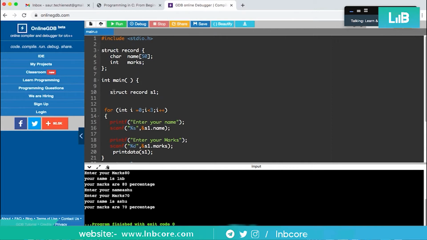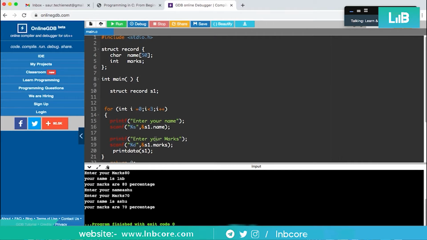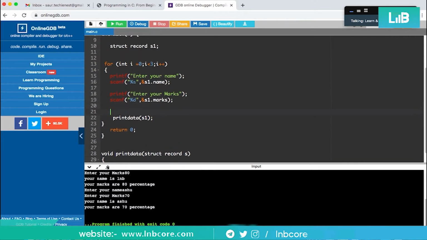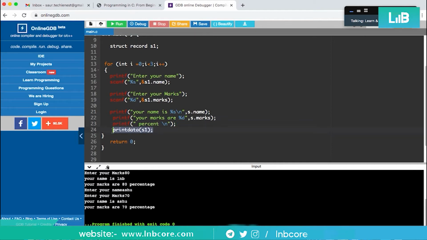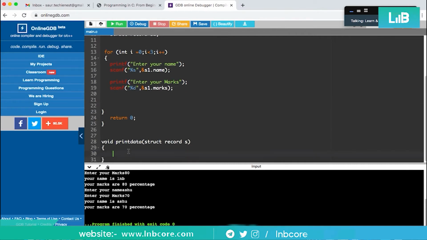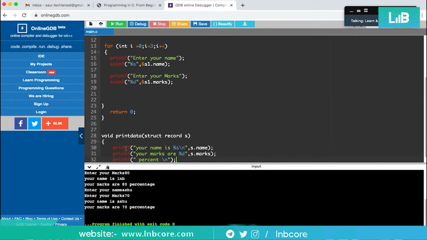Then we made this small program which should run 3 times, so it should print the entire information. Yesterday this was the code. Because these three lines of code are used a couple of times inside this for loop, we can cut this area and make a separate function for it, so that this thing can be repeated from this same function only.